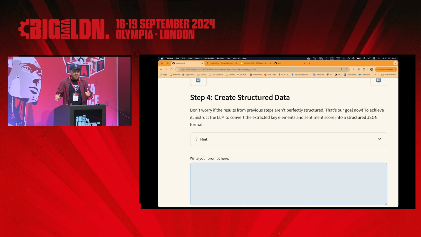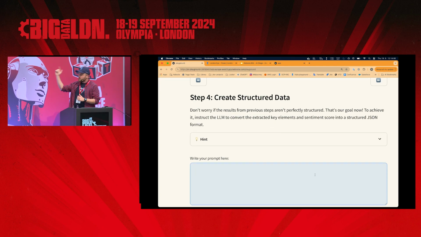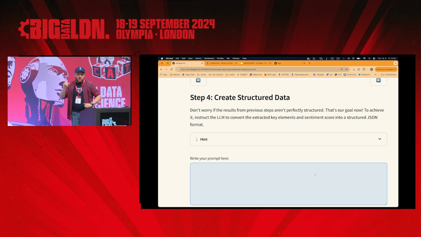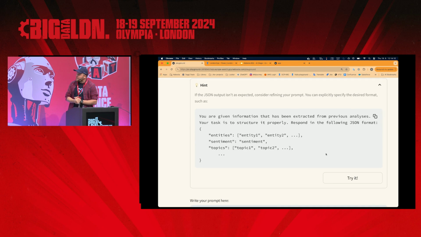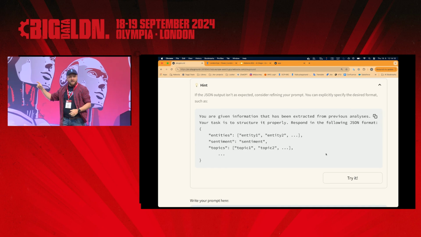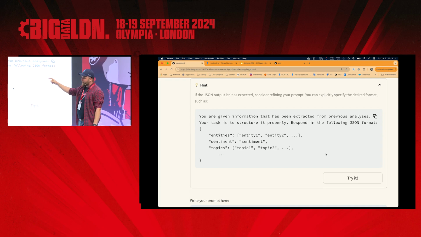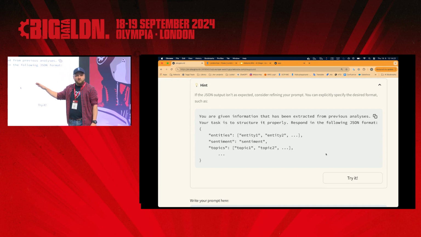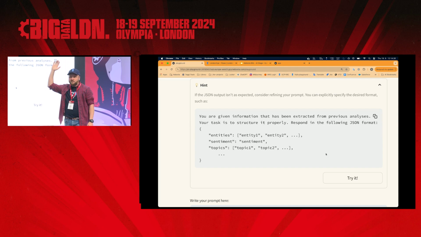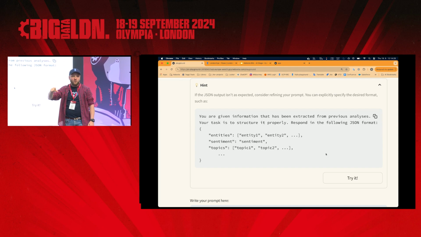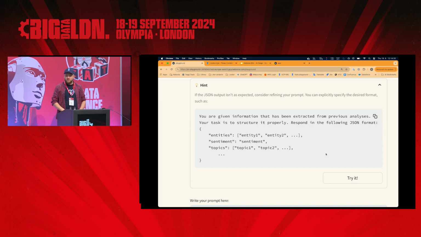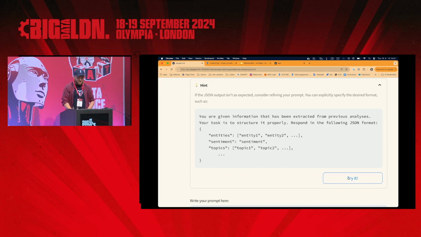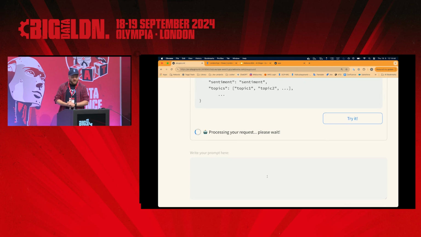You can try it yourself without the hints. So professionals, go for it. But for the rest of the people, we can use a hint. This is an example of the prompt you have to send to your LLM to get entities, sentiments, and topics. Not hard. Who is capable of doing this? Few of you. I think all of you. Do you want to try it? Do you want to see the result? Let's go for it. Let's process the data.